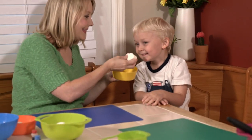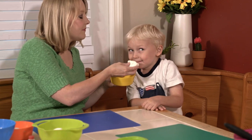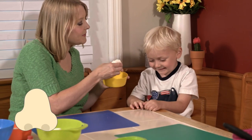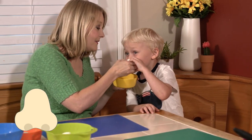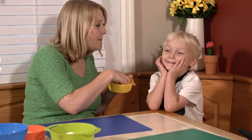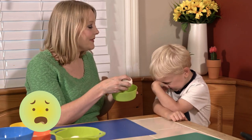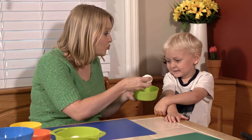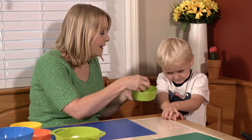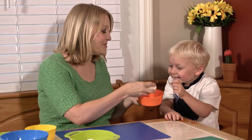Okay. All right, what do you think this smells like? Okay, good smell. I don't even know. What do you think that smells like? I like the smell of this one. I don't know. What does that smell like? You don't know what it smells like? Is it strong? Yeah, that's a good guess. Mint? This is the third one.